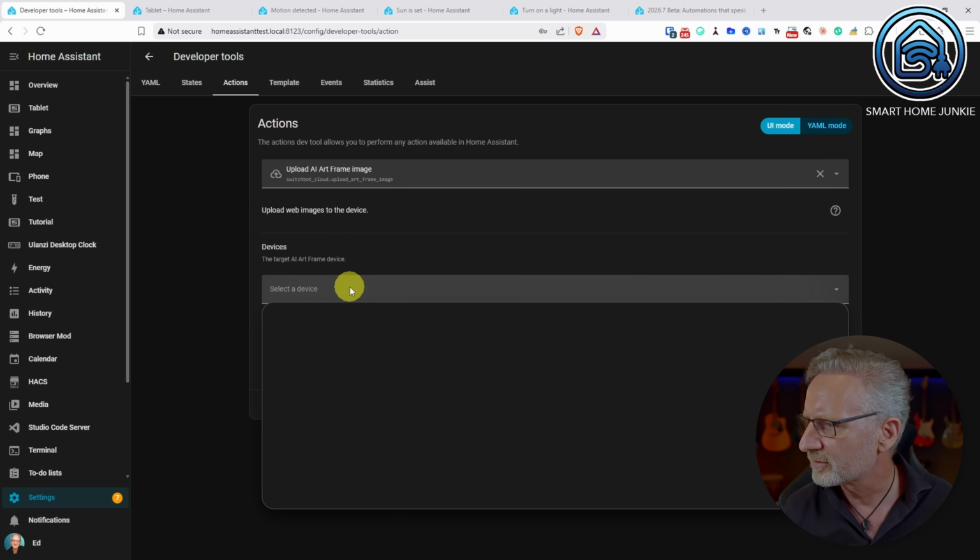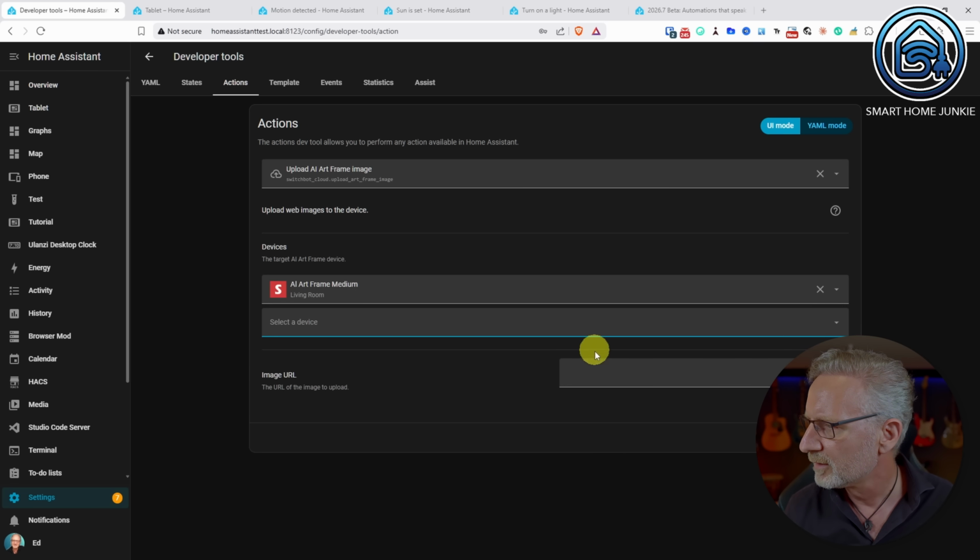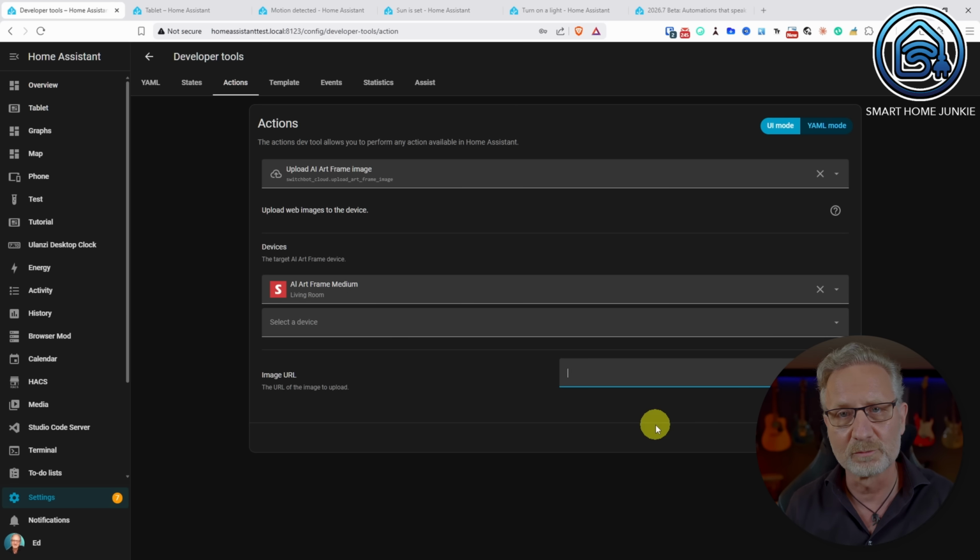And yes, I can select my device. I have 2 of those art frames, for instance the Artframe medium, and I can add an image URL and then perform the action, and then that image will be uploaded to my Artframe. That image should be on my Home Assistant server or somewhere on the internet.